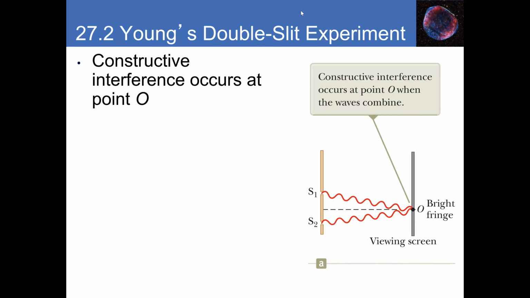Now, to explain all this mathematically, we're going to have to go back and look at some of the equations we covered in Physics 66. Let's say you have two openings, slit one and slit two. This is the line that goes from the slits to the screen, like that.